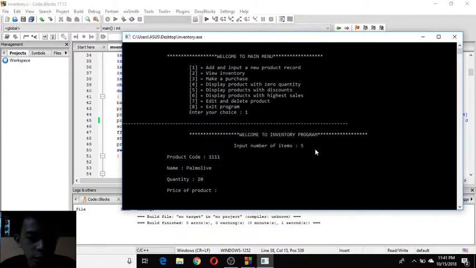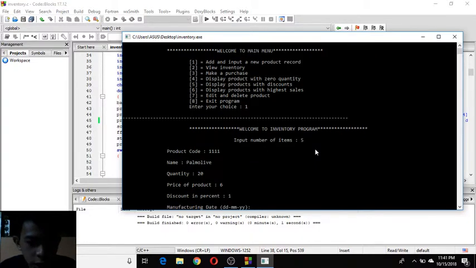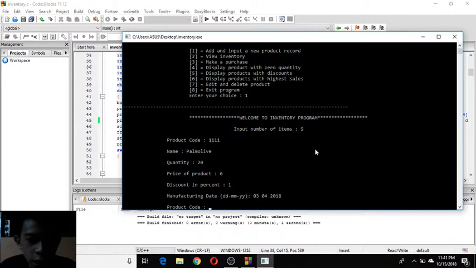The price of the product is 6 pesos. Discount in percent, let's say only 1%. The manufacturing date is 03 04, say 2018.